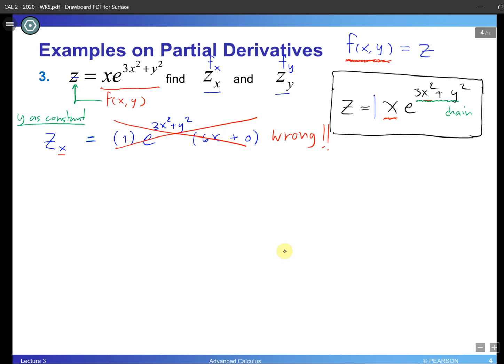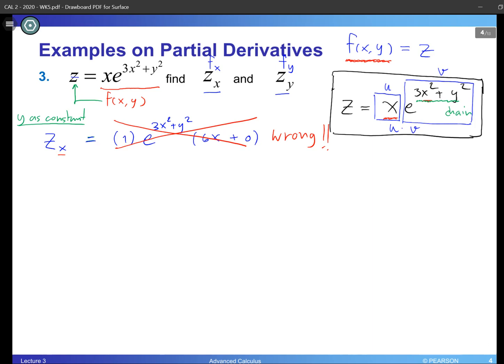The first term is this box with x inside, and this box is multiplied with this box right here with x inside. So it's like we have two sub-functions here, and both functions have x. The first one we are going to call u, and the other one we call v, and here we have u dot v. As you can see, we have a product of two functions of x.